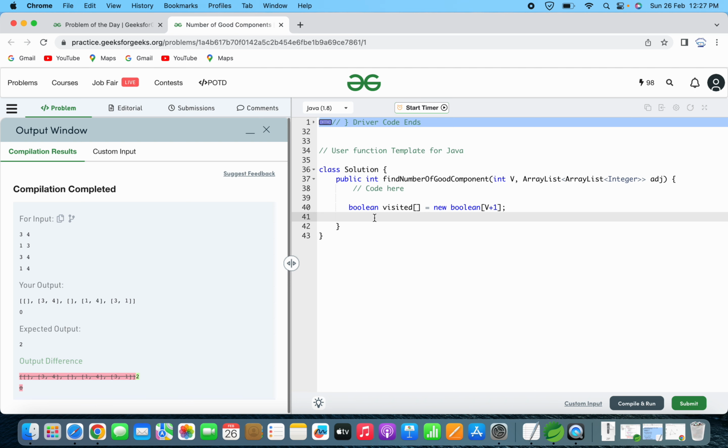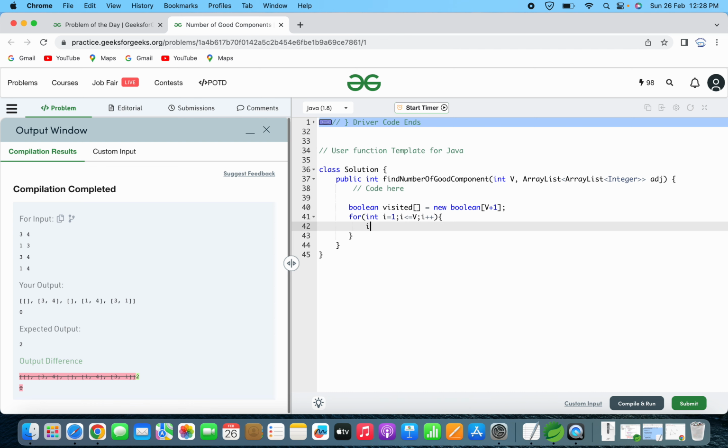Okay. So after that we'll start with our iteration, a for loop: int i equal to 1, i less than or equal to V, sorry, V is capital here, okay, and then i plus plus.